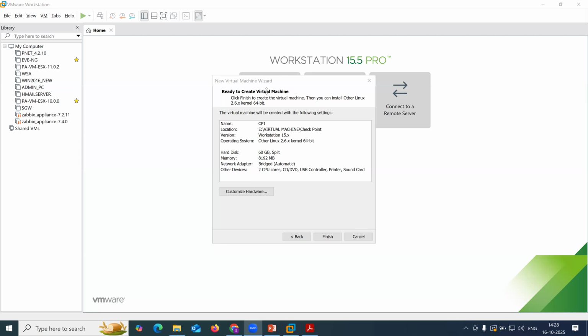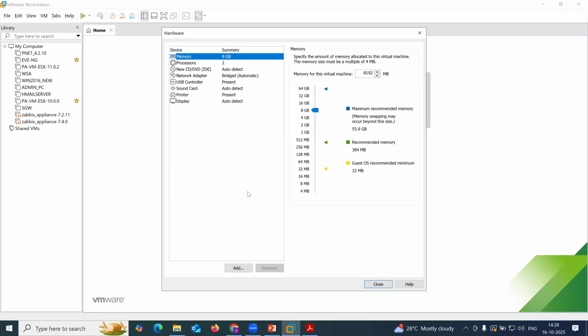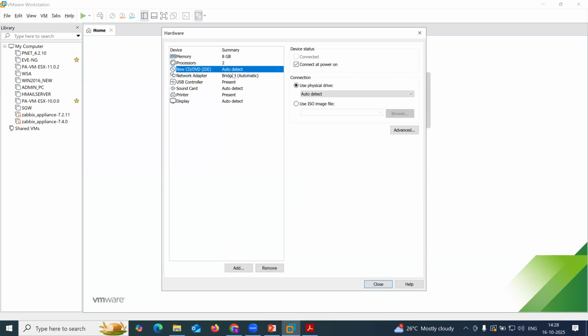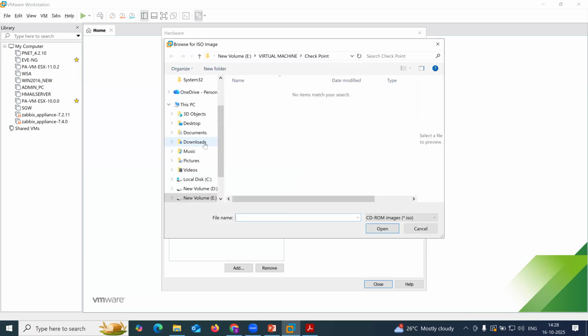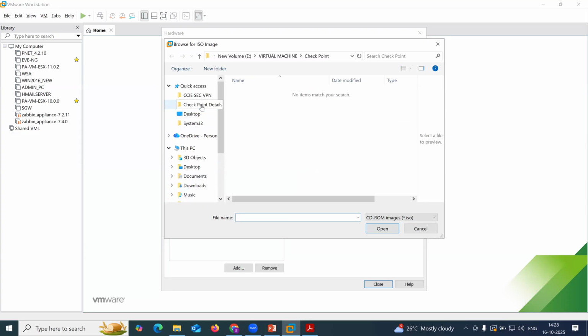Okay. Now click on this customize hardware, go to CD/DVD, and here select ISO image file. Browse and go to the location where you have the image file of Checkpoint Firewall.